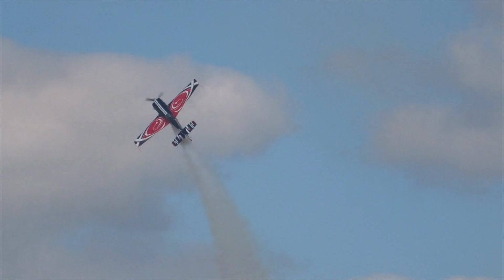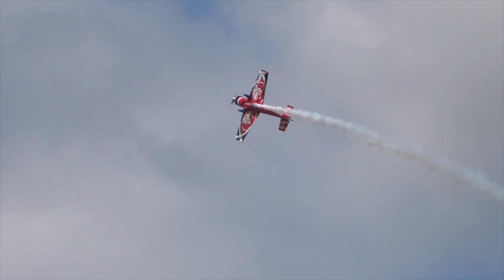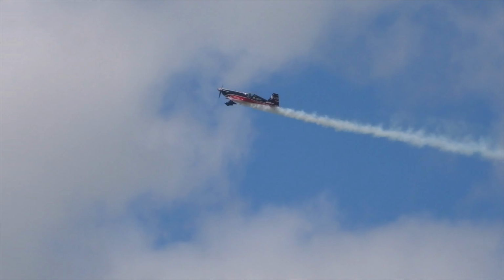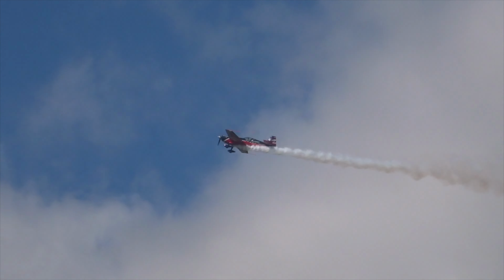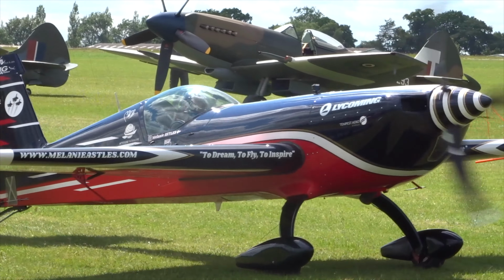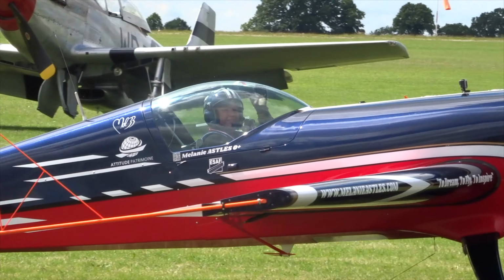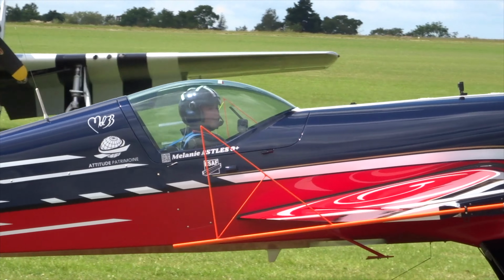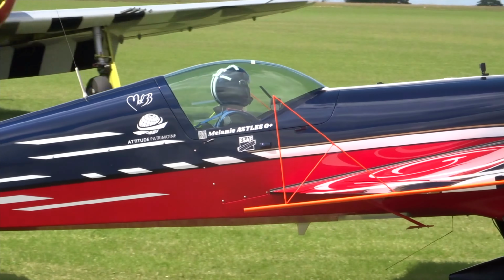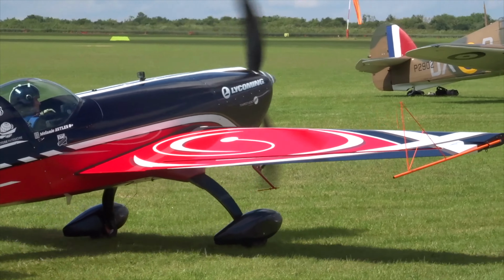We'll just listen on the radio and see if that is going to be her last pass. Likewise, please do give the helicopter carrying the red Aerostar in front of you room to keep them away. They're going to land over to our far left hand side, and I'm sure they will be coming to join in the crowd before they get ready to set off.